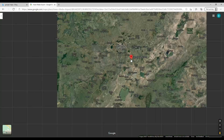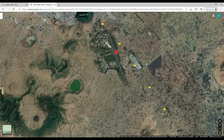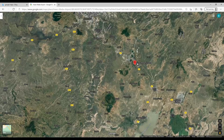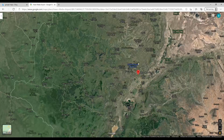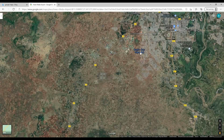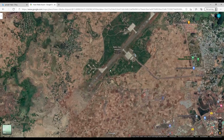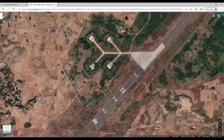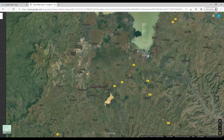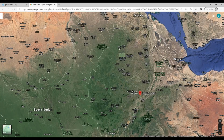The Eritreans. Well, before I start with Eritrea, I will say that when the operation started against Tigray, it is reported that MiG-23 fighter aircraft were moved to an air base over here. And that's Bahir Dar, if I'm saying that right. Again, if I'm mispronouncing it, I apologize. But the MiG-23s were moved to this air base, as were Su-27s, to attack targets inside of Tigray. So the distance is a bit shorter.